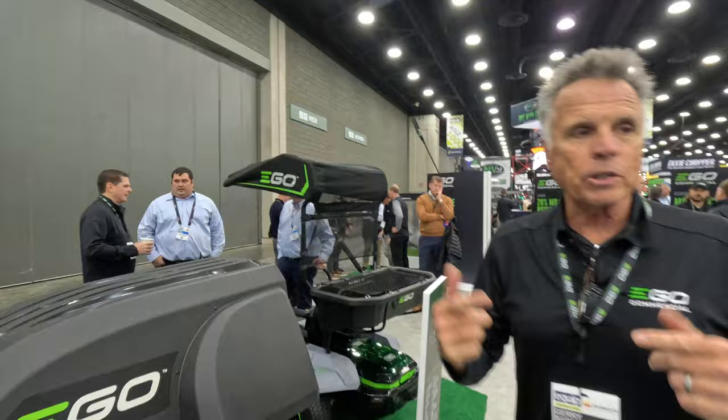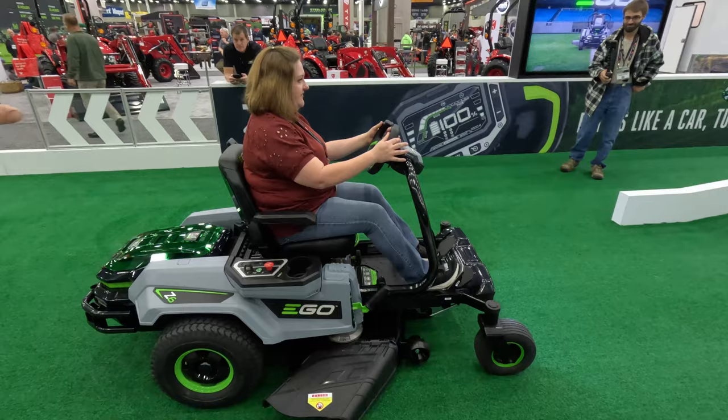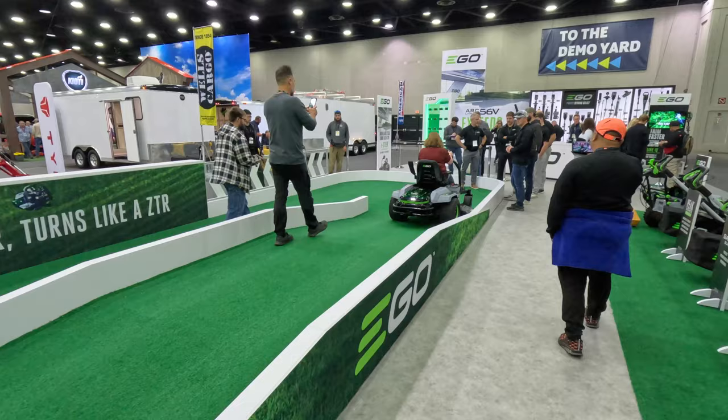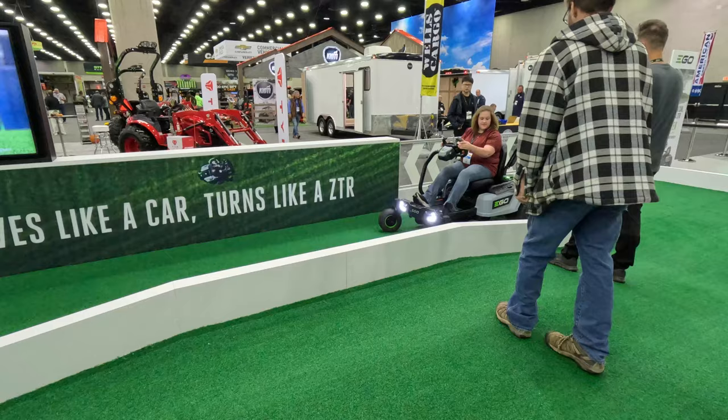From the mind of Ego, we're always evolving. Look at this over here — we've got this brand-new entry into the stable, and this is going to be what we call the E-Steer. She has probably never been on a Z before, and yet with lap bars she'd be all over the place, banging off the walls, because there's a learning curve to that. But with this, it's got like a Formula 1 race steering wheel, and now she's in the Z mode. It's a steering wheel until you crank it all the way left or all the way right, and that's when it becomes a zero turn.